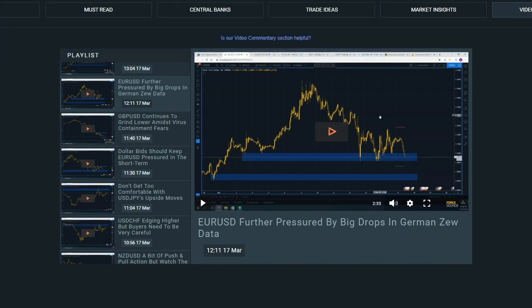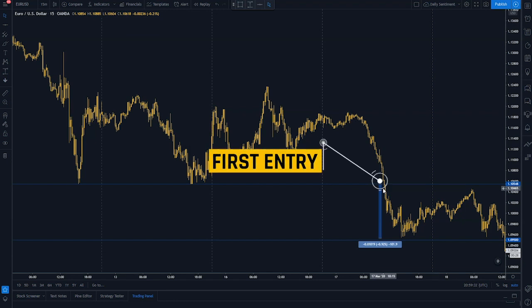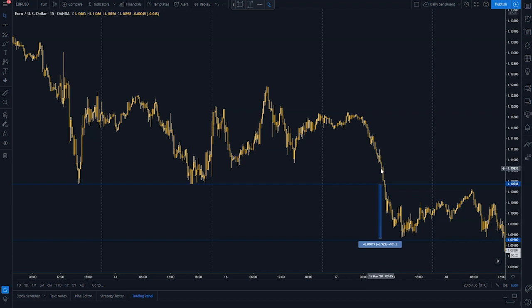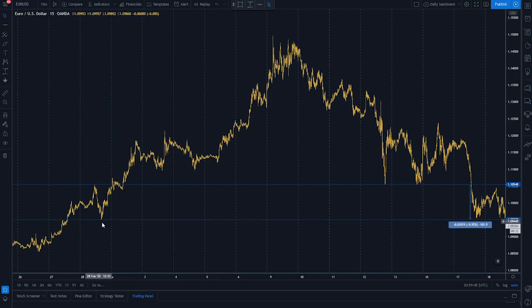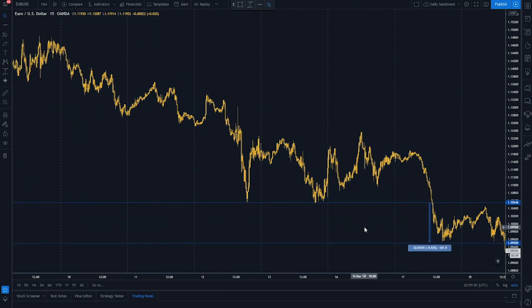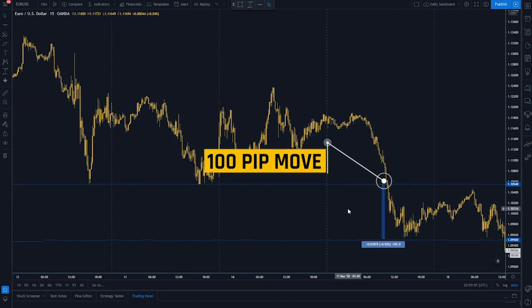Now quickly going back to the chart. After the event, the euro US dollar was actually just testing that 110.50 support area to the downside. Now you could have either jumped in directly after the ZEW data, or you could have waited for the pair to break below that important 110.50 psychological level. Either way, you could have traded the pair to the downside and looked to take profit at that next significant support coming in at the 109.50, which coincided with the support going back all the way to the 28th of February. And all in all, it could have banked you a very attractive 100 pips in the process.